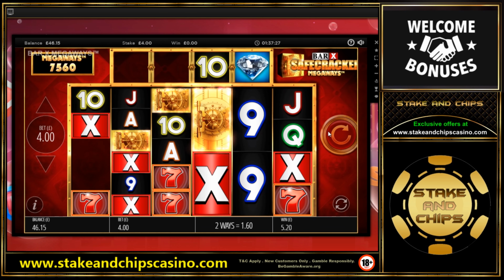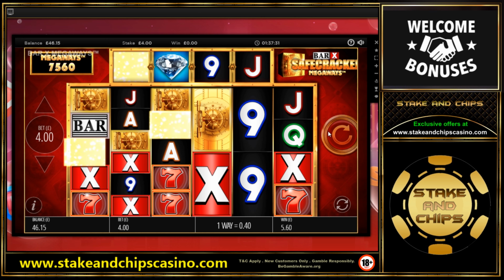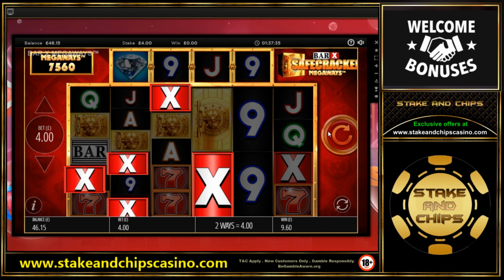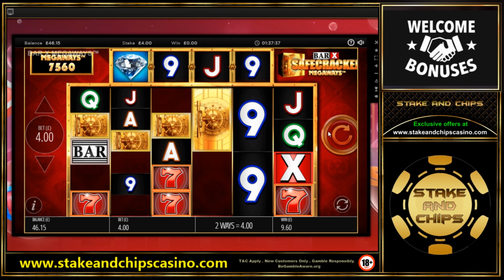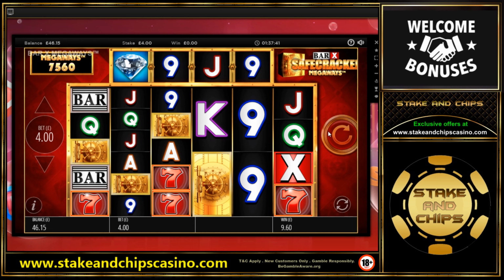Come on, drop it. Yes, on £4. Come on, give me another one. I have had five before. Come on, we got the bonus. Come on, let's see it then.